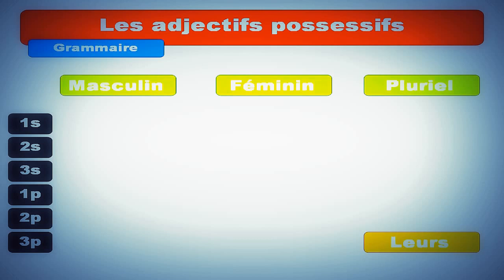Leurs. So actually you can see that this final leurs is pronounced the same way as the feminine and masculine form. Even if we put this final S, we don't pronounce it. We will pronounce it if right after, the word is starting with a vowel. In this case we'll make this liaison, but usually if it's just like that, we don't pronounce it, okay?